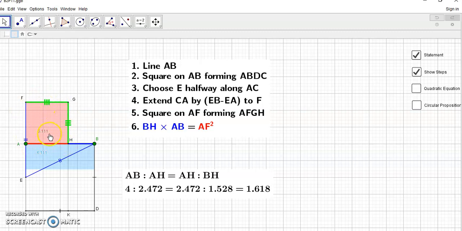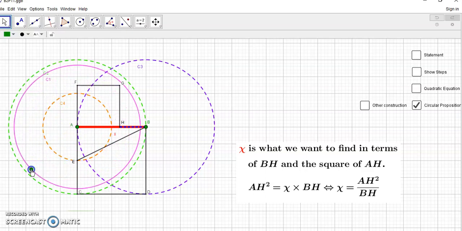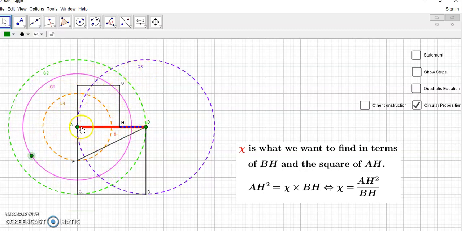And then the result is that if you multiply this length here, BH, by the entire length, then it will equal to AF squared. And the interesting thing here is that the golden ratio, or the golden mean, is realized from this proposition. So, of course, if you had to use circles, this is the way it would be constructed. So you'd start off with the first circle here to draw AB, and actually C1 can be used to draw AB. So C1 like that, and then C2, and then C3 to draw this particular rectangle at the bottom here.